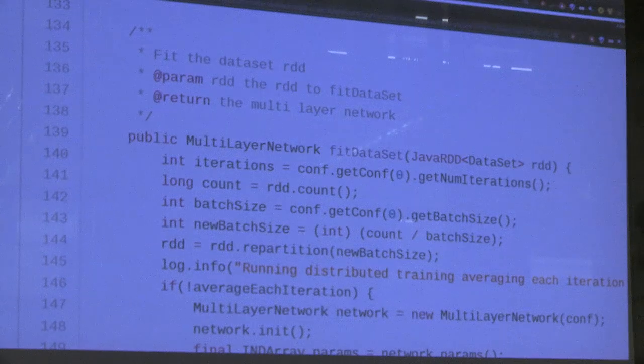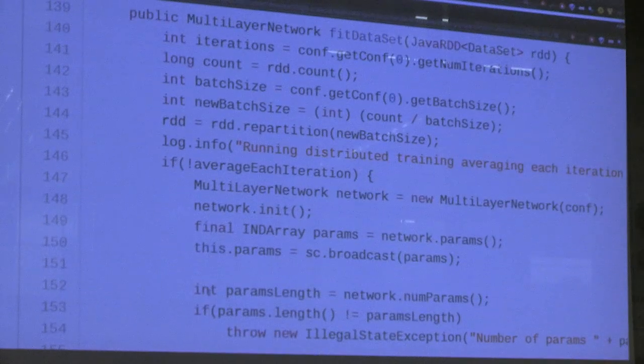And then here's the instantiation of the parameters. So I create the multi-layer neural network. You'll notice I'm just using core here. It's actually pretty simple. I'm instantiating the neural network, so that same configuration you were using in core when you were prototyping, you can scale out with Spark. So I create a neural network with the configuration that you specified earlier. I initialize it. That gives me my parameters. It sets up all the architectures, debugs it, makes sure it's set to go.